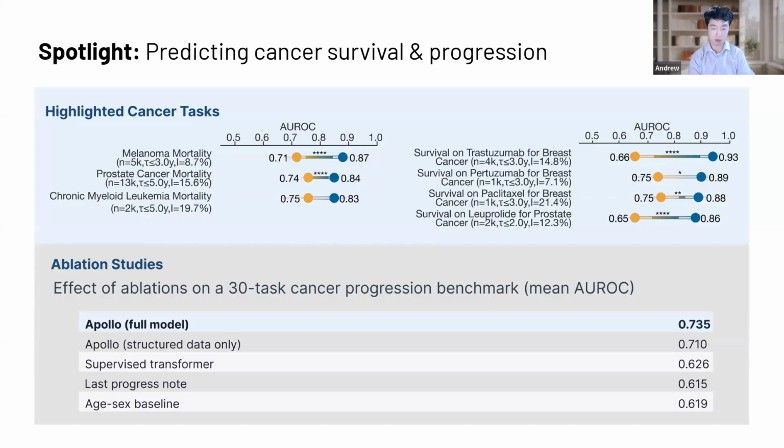Now, this jump is maybe not as big as we would like, but this could point towards the way that we're encoding these unstructured events, including notes and images, could probably still use some more tuning and some redesigning as well. But at least with the simple way that we are incorporating these data, with the off-the-shelf encoders compressed into these event level embeddings, we do show that it confers a benefit to the model.